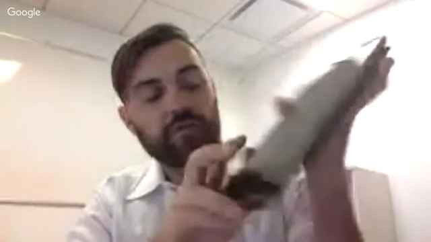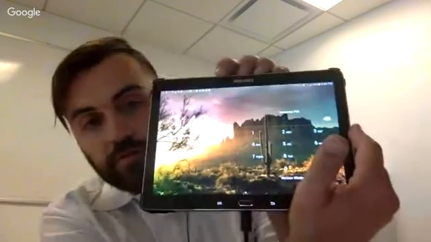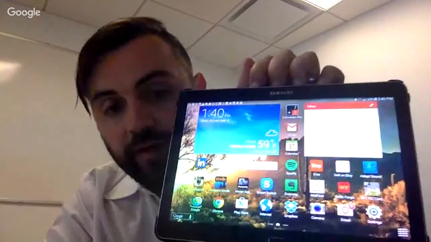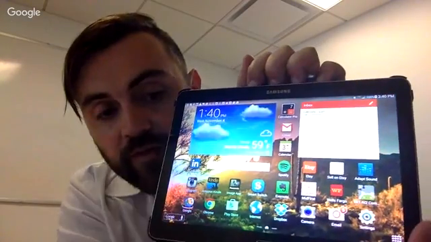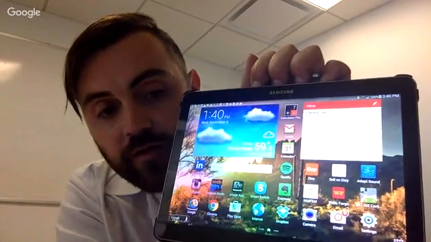Okay, so we've got the tablet. When we open up the tablet, incorrect pin. That's crazy. Okay, when we open up the tablet, we can see we've got all of our apps on there. Now the AI Companion app is this little bad boy over here, which can be found on the App Store.